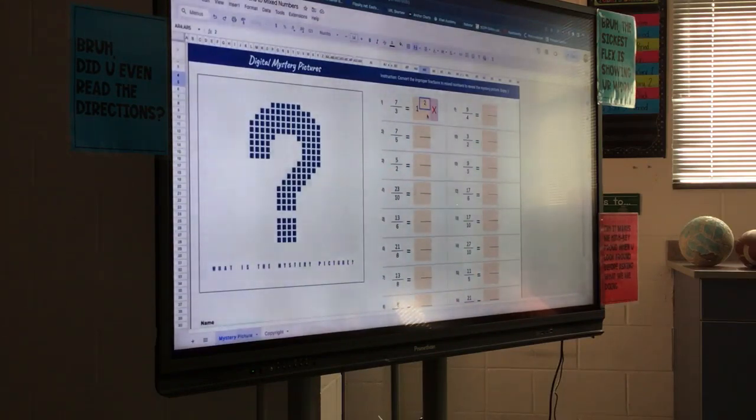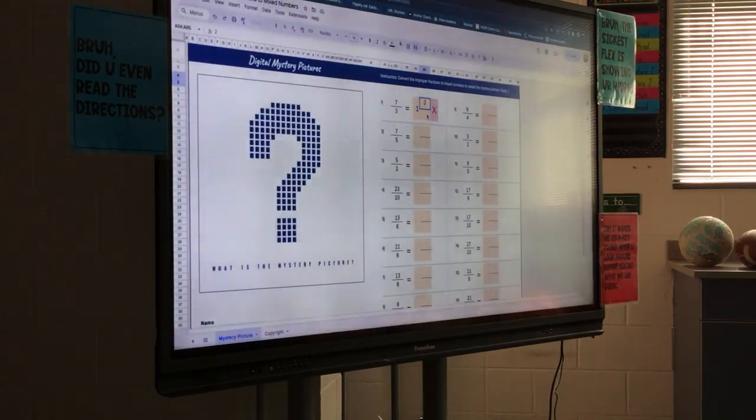In your notebook, you are going to convert these. Does that make sense? So you're going to show your work. So how many of you guys are like, I forgot how to change an improper fraction to a mixed number? And that's okay. That's why I'm asking. So when you convert, all of you guys write this in your notebook. I'm not going to take this screen off because I'm going to show you what it's like when you get the correct answer. So in your notebook, on your homework page, you're going to write number 1.